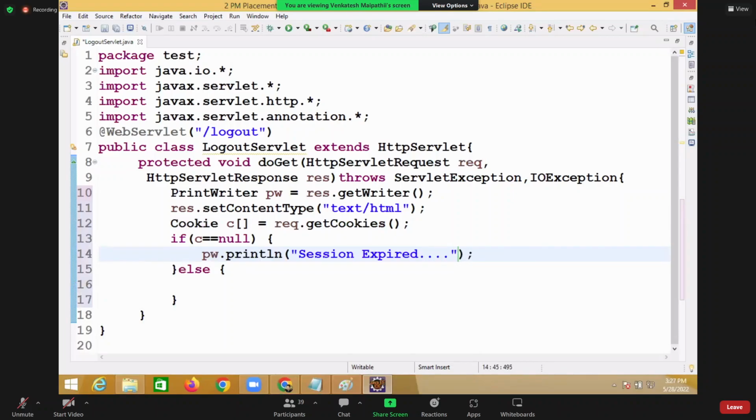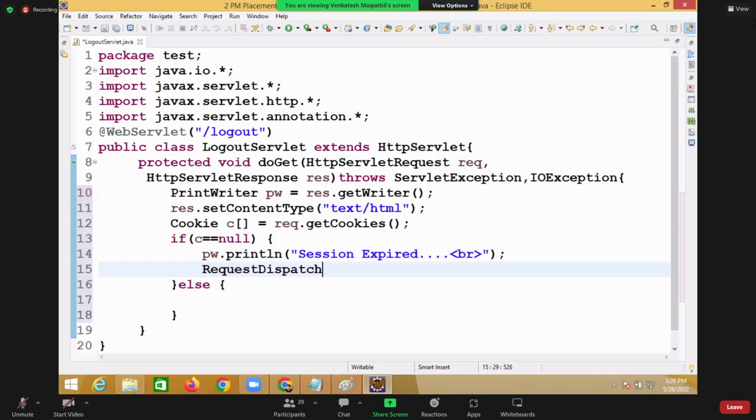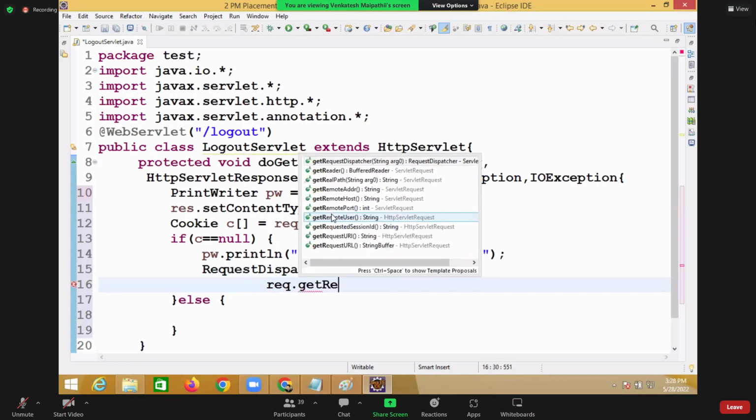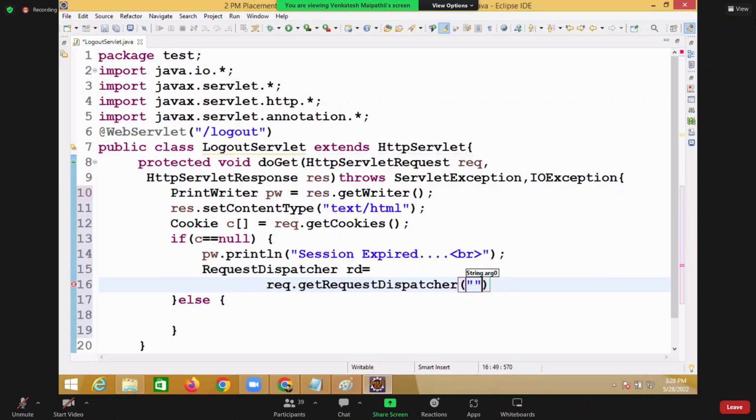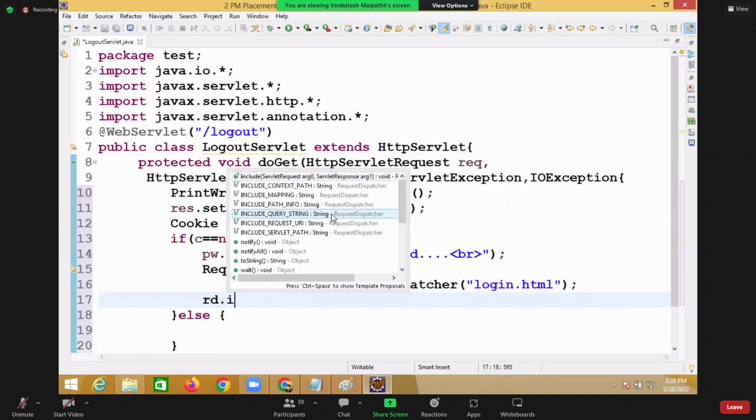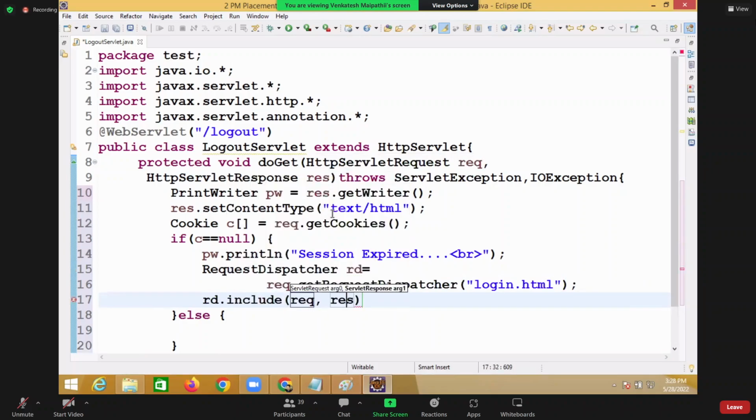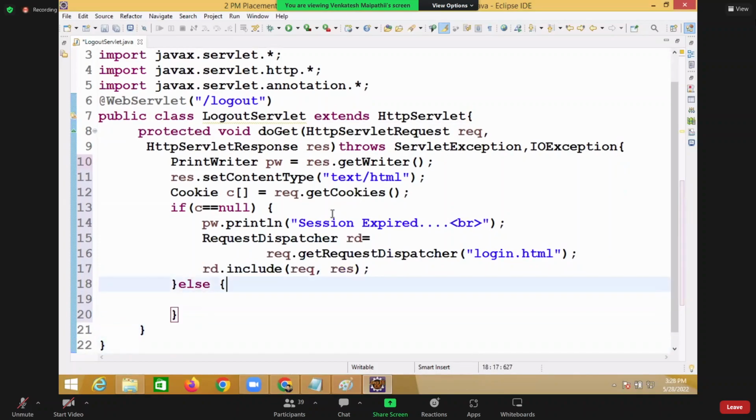So here RequestDispatcher rd is equal to req.getRequestDispatcher to login.html, where rd.include(req, res).